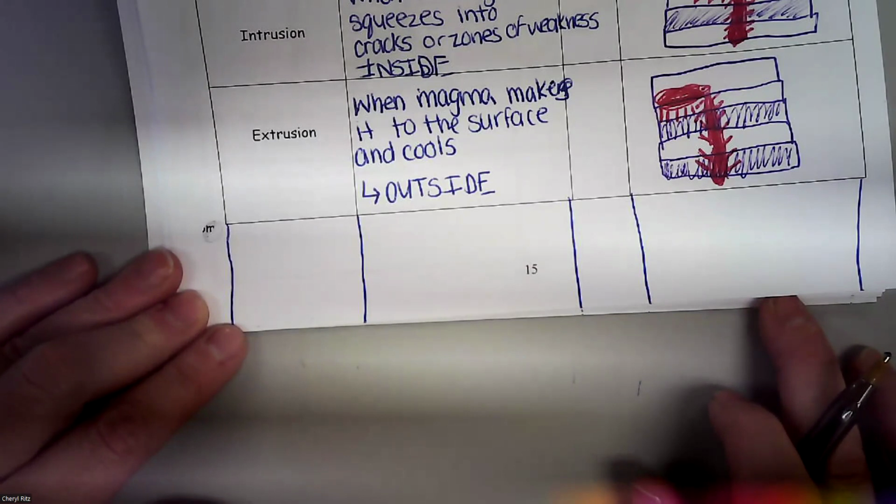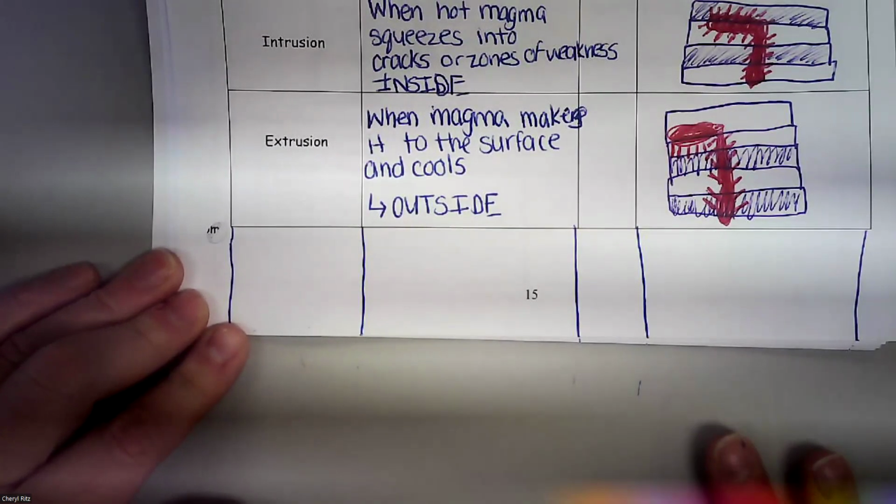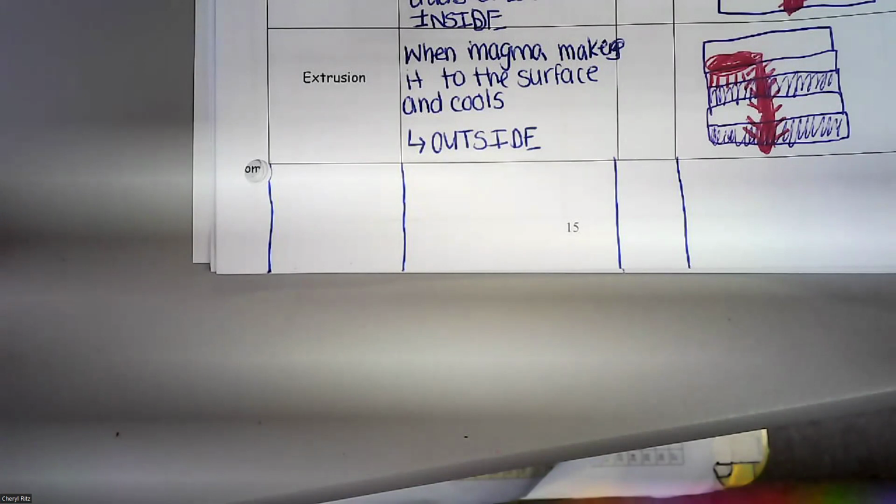Does anybody need, did anybody use that space up or anything? Cam, you wrote all over it? Do you want a Post-it note to put in there? Okay, all right. No, I don't even know if I have them anymore. Just take my regular hall pass. It should be fine. I don't see it anywhere. I don't know where it disappeared to. Just take that. Do you want another one? Anybody else need some Post-it notes to make some blank space at the bottom?